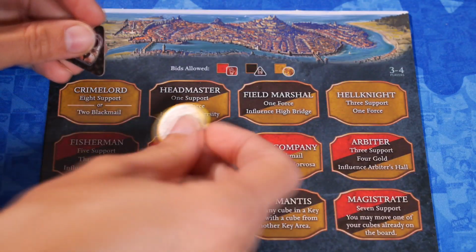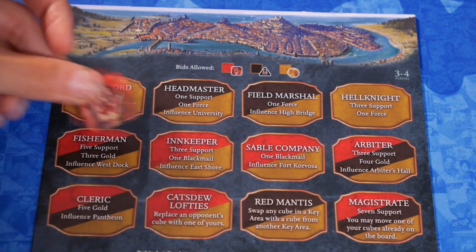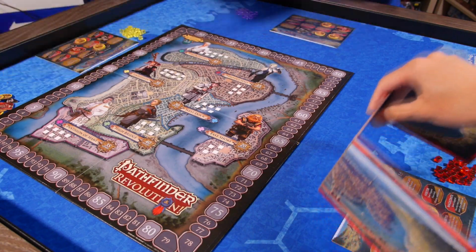In each round of the game, the players will need to decide who they want to bribe in gold, blackmail, or force to gain support. The bidding takes place behind a screen, with each space showing what kind of influence you can use to bid and what the rewards will be. After all the bids are in place, everybody reveals their bidding board, and each space is resolved as follows.